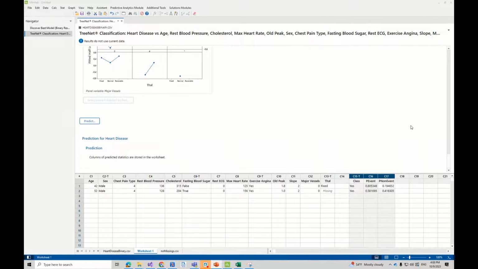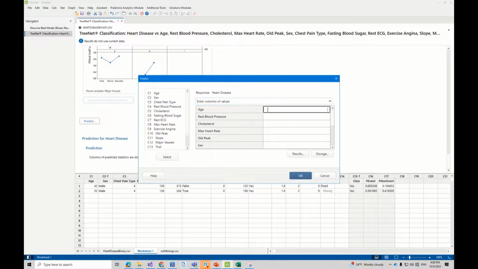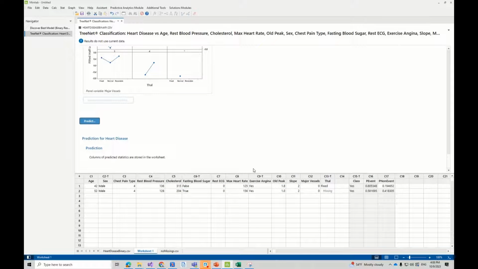Case in point here, because I can't resist. Some of you might have noticed that it would take a long time to enter your variables if your model has lots and lots of predictors. So if you'd called up our tech support people with a question like, how can I get my predictions faster if I have lots and lots of predictors in my model? Here's what they would tell you. If your new values are in the same worksheet where you built your model, then you don't have to select any variables. The Predictive Analytics module already knows where those columns are.